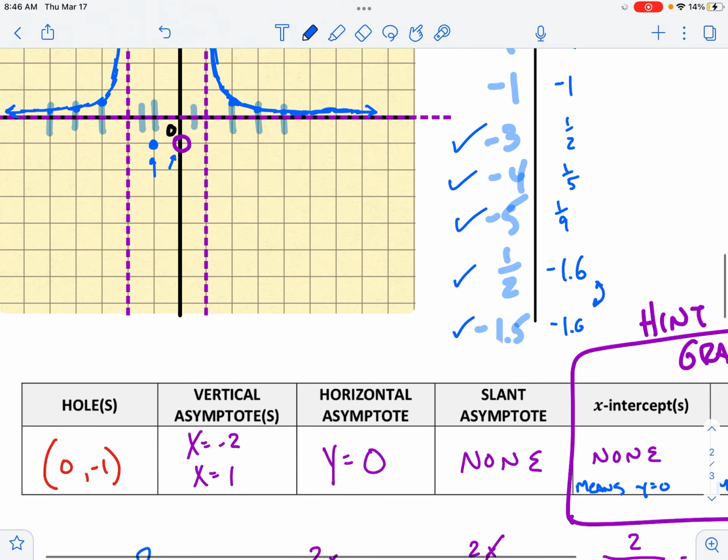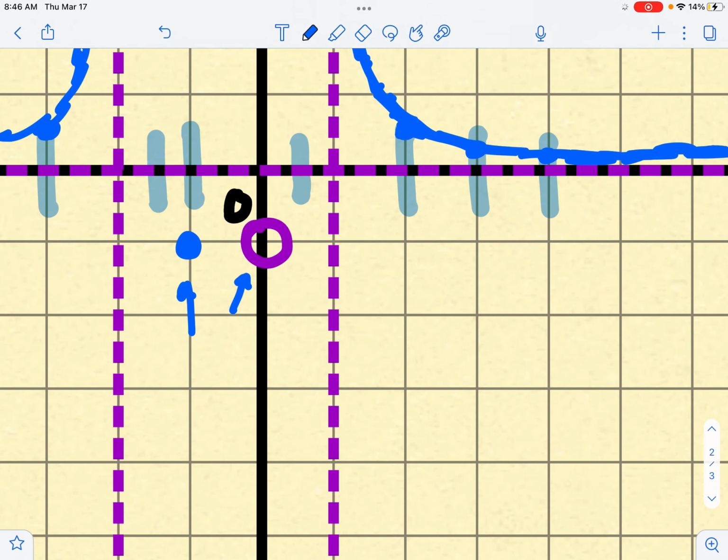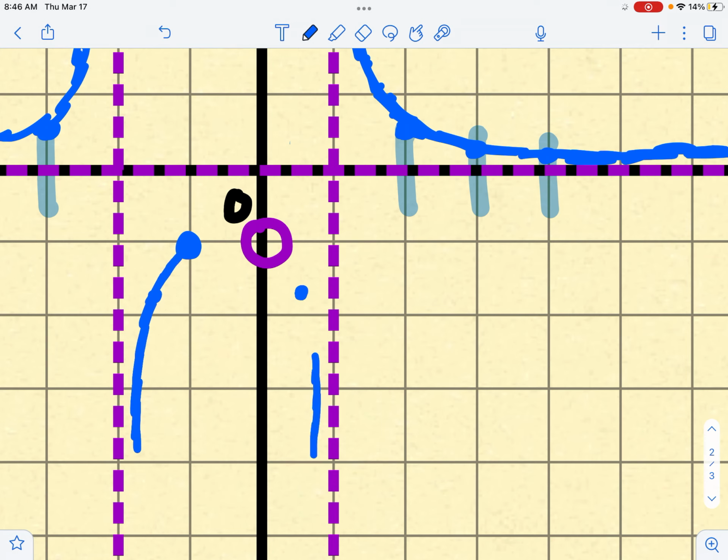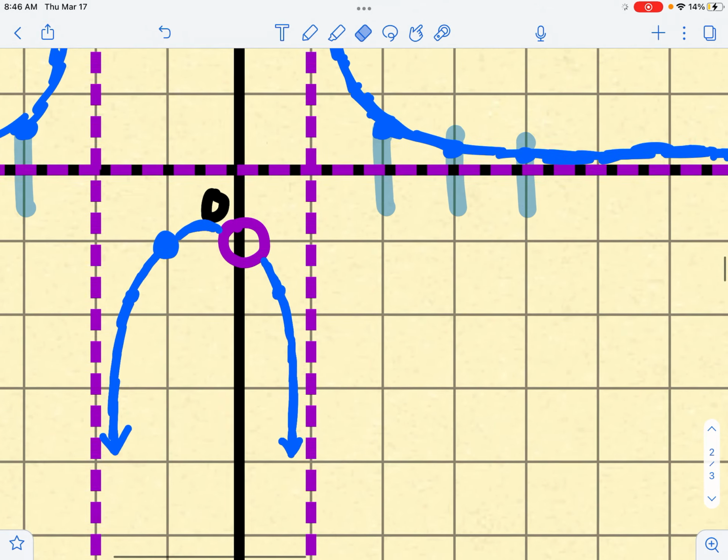So let's graph those two things. -1.6 and -1.6 is probably about here. And probably, if I erase some of these marks here, probably about here. And what I think I recognize with this asymptote is that it's going to come up. This is going to probably come up and hit the hole. Probably we're going to kind of peek over at some point. Surely if I wanted to, I could calculate some additional number, let's say at -1/2. But for our purposes now, I think we're going to skip that.